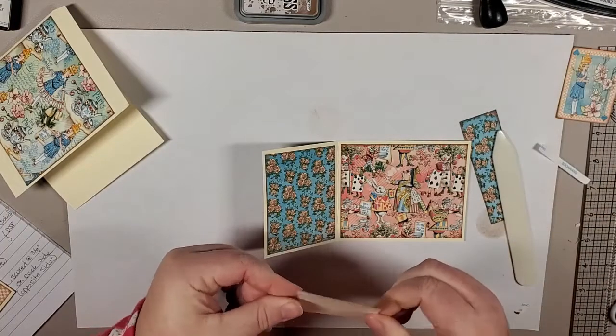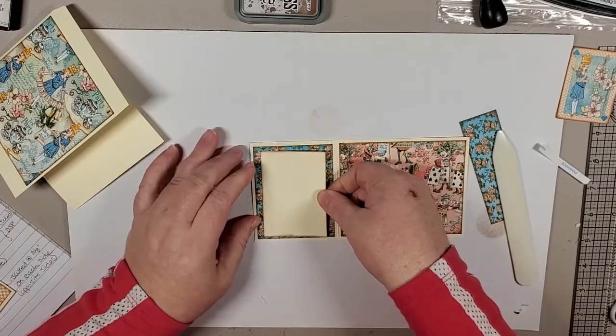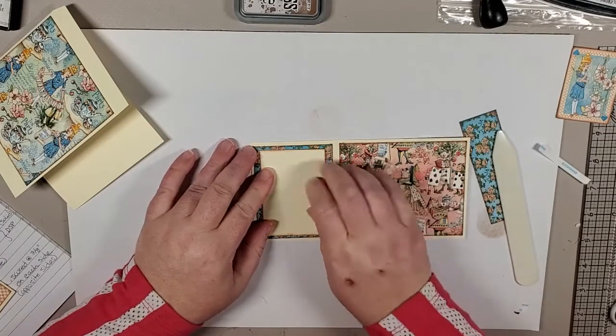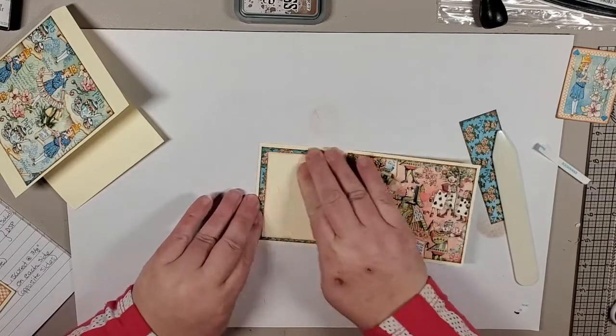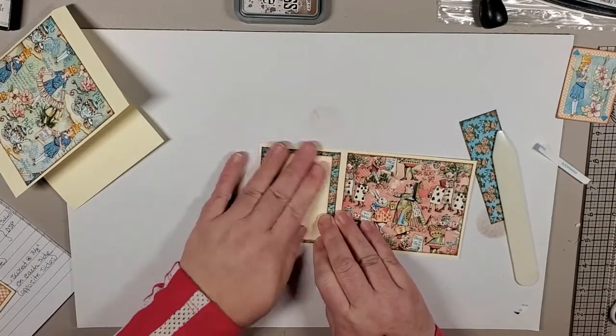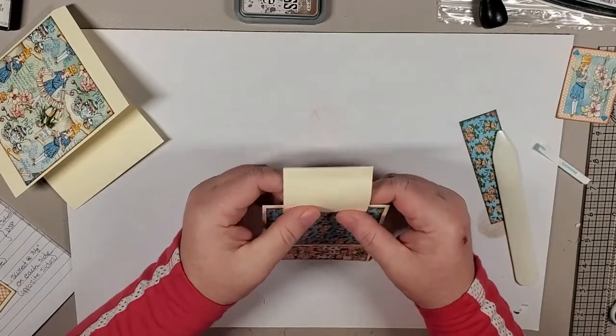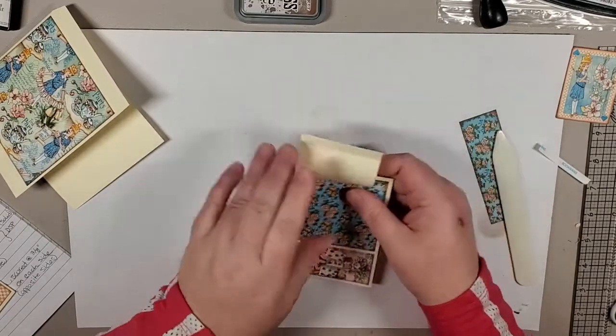Okay, and we're going to add that right in here. I haven't stamped on it because I'm not exactly sure what I'm going to be using it for, so I would rather leave it blank for right now.